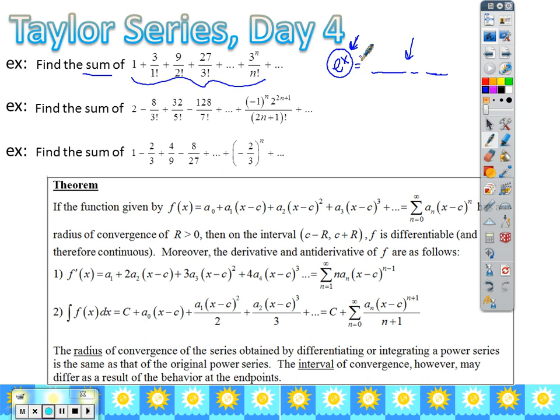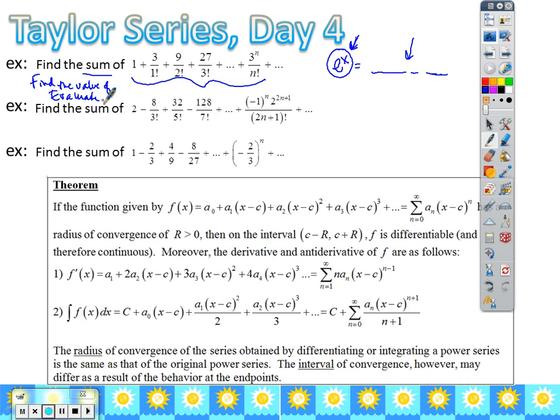So with that said, let's take a look at these three examples that are asking us to find the sum of. There are another couple of ways that they might write this question. They may say find the value of, and that's what they mean, find the sum of. They may say evaluate. So I'm just showing you a couple of different ways that this exact same question could be asked, and what they mean is, what's the function that created it, or use the formula for the sum of a geometric series.